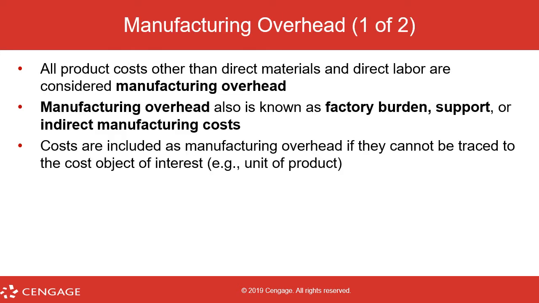In the last lecture, we talked about indirect costs, and that's what manufacturing overhead is all about. So if I'm Levi Strauss making blue jeans, wherever those jeans are created, that's my factory, and the cost for that factory is considered manufacturing overhead. It's not directly attributable to a specific pair of jeans that I produce.